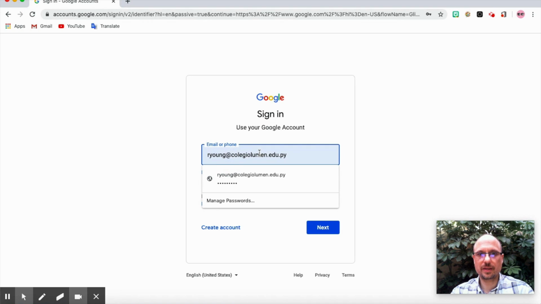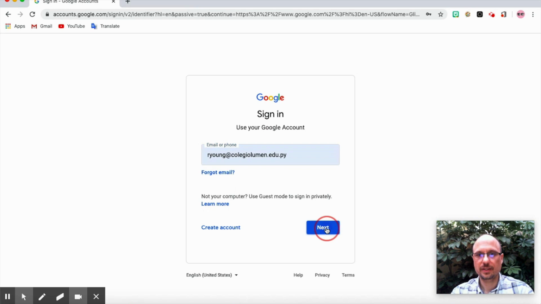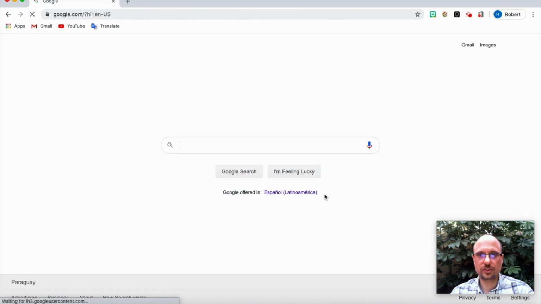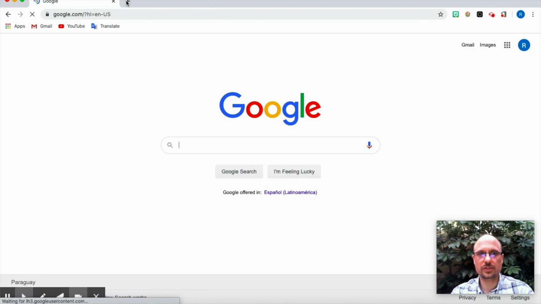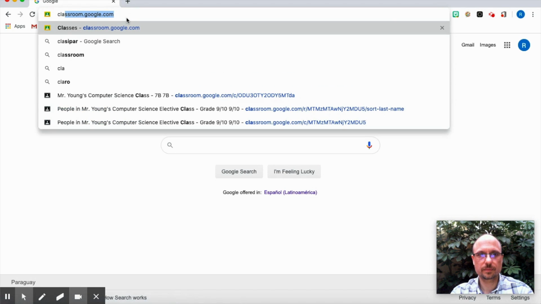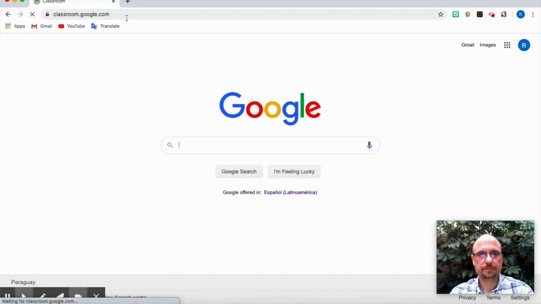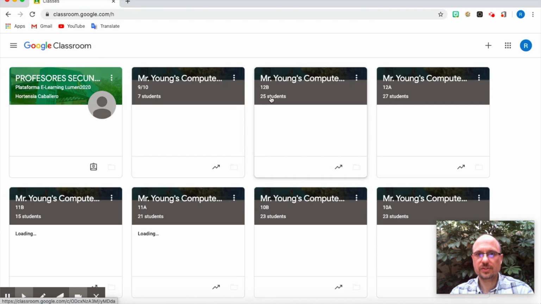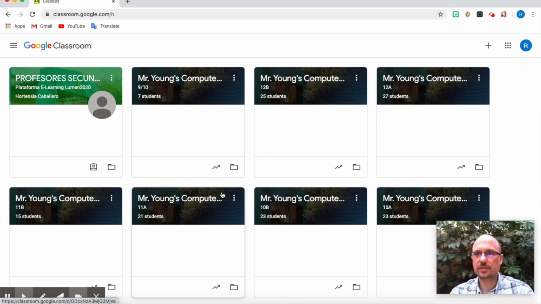It's giving me the one I actually want as a suggestion. If it doesn't say this, then I can just type it in. Obviously I have to put in my username, my password, and then I should be in. And now if I go into Google Classroom, I should be in the correct classroom. This is the one that you need to be using.